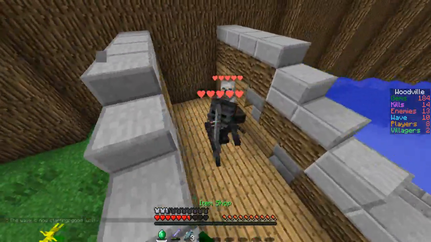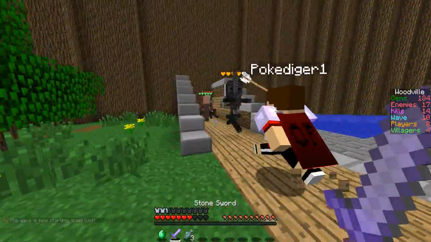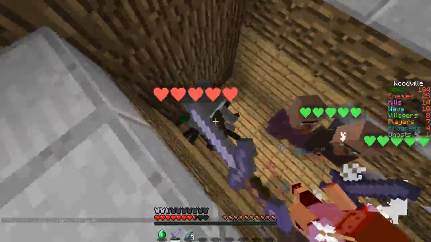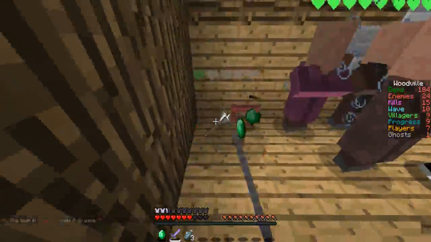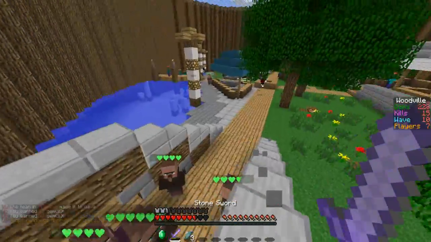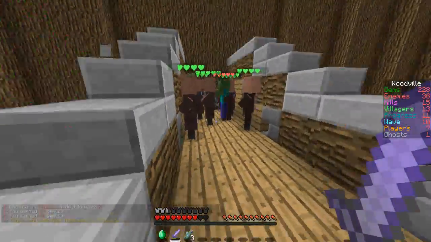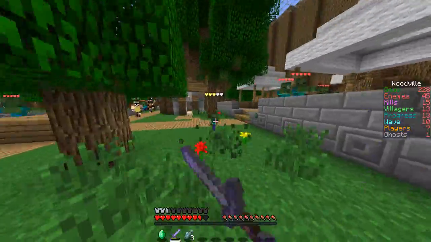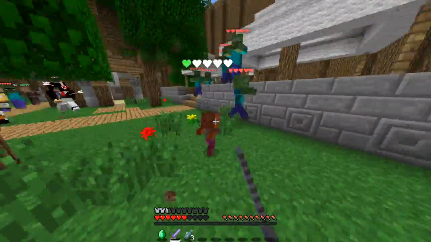Watch out, spider. Oh, wither skeleton, run! Oh, I don't like this. Oh my god, I don't like this one bit. What is that? I don't even know what this is. Good. We got this side, Poke. We got this side. Where are you, Kricken? Zombie! Oh my, no, Poke, look how many zombies are over here. Come help me. Holy crap, no.